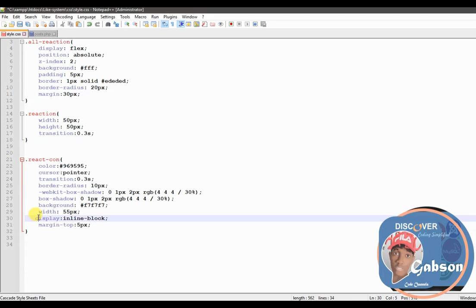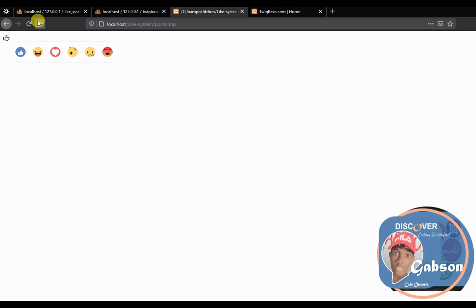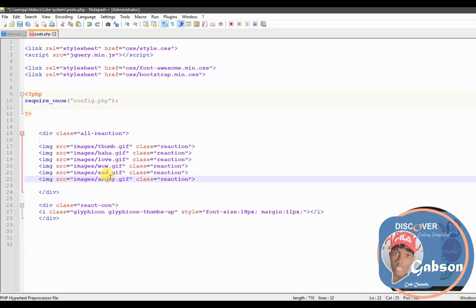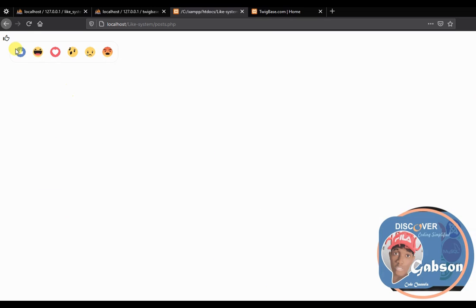Set the width to 55, then set the margin top to 55, and the margin all around should be say 45. So let's save this and see what happens. Let's go back and refresh this. Actually, we didn't save this file. Save. Let's refresh.